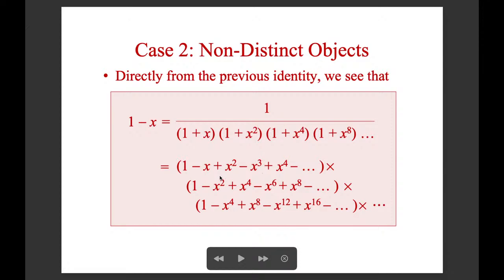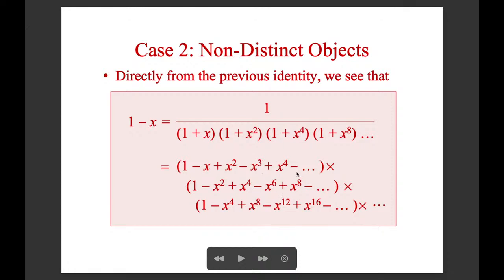And now, if you look at something on the right hand side, it is not a generating function that corresponds to a partition of numbers in the normal way, but we can still try to get some interpretation of what is going on. So notice that on the left hand side, it is the generating function of 1 and then minus 1 and then all zeros. Is that okay?